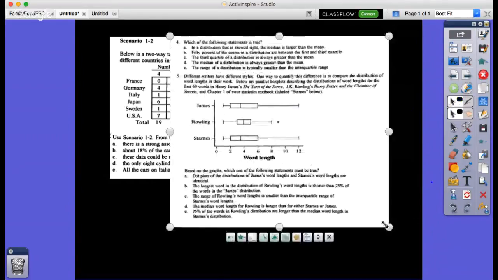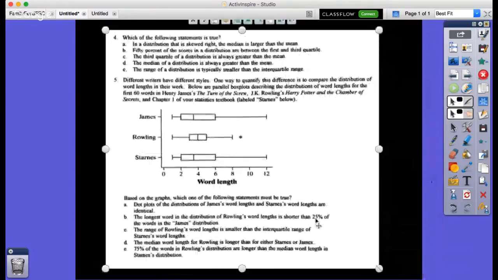Again, there are some multiple choice here. I never like the ones that say which of the following statements is true, or the worst one, which one is not true. So you have to go through them. But when I do that, I kind of like the process of elimination there. Which of the following statements is true?